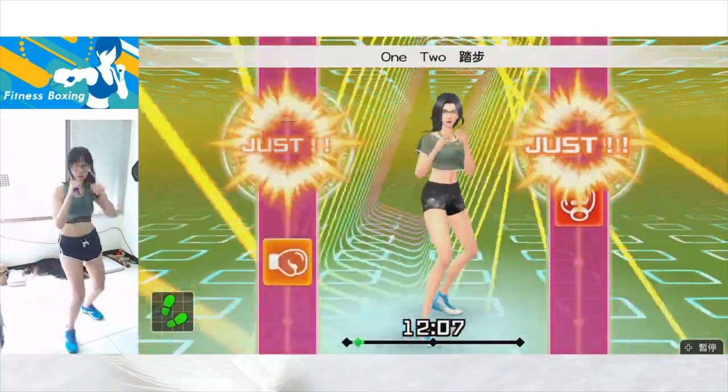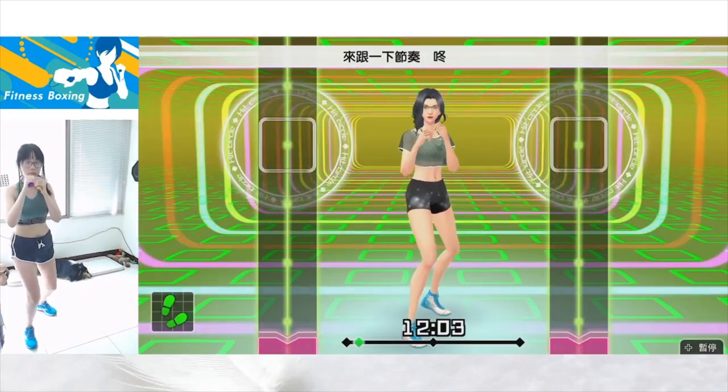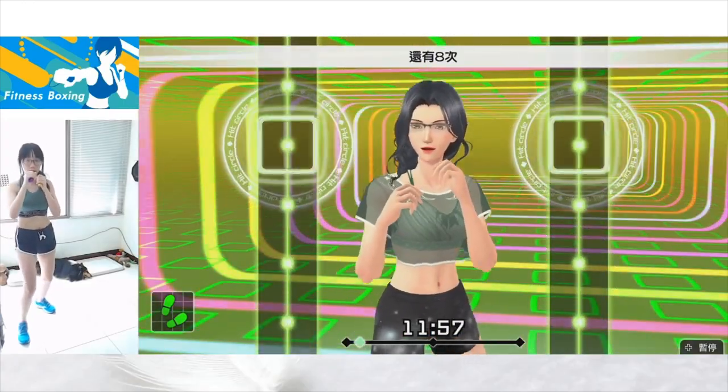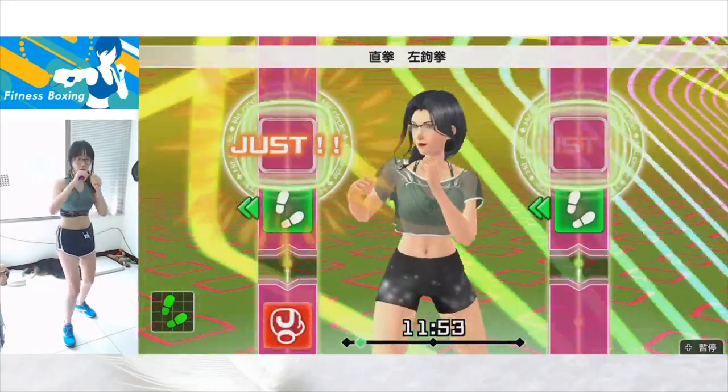One, two, step, straight, left hook. Back, keep in rhythm. Boom, boom, boom. Okay, one, two, three, four, five, six, seven. To the rhythm. Eight more, let's go. Ready and one, two, step, straight, left hook, back.